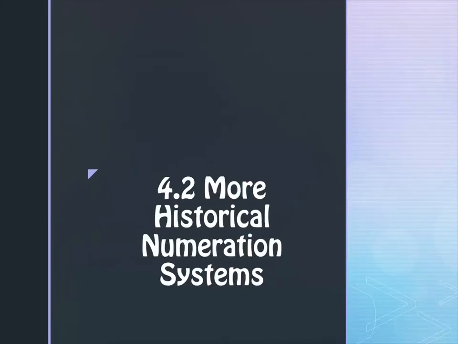All right, 4.2, we're looking at more historical numeration systems. The way that this is divided between sections 1 and 2 is that section 1 had a lot of repetition of symbols, but not a lot of positional base value. The Chinese at the end did have a little bit, where we did things that are times 100, times 1,000. But what we're going to see in the next system is things that are not in base 10 and that have positional values that are a little bit different than what you might expect.